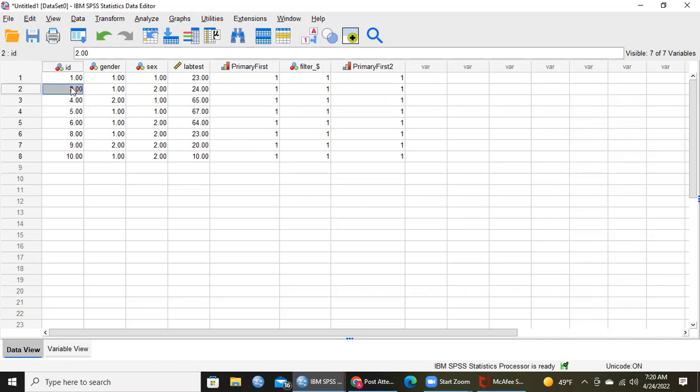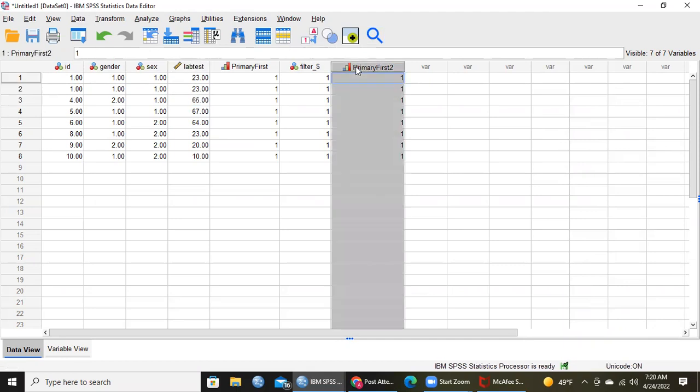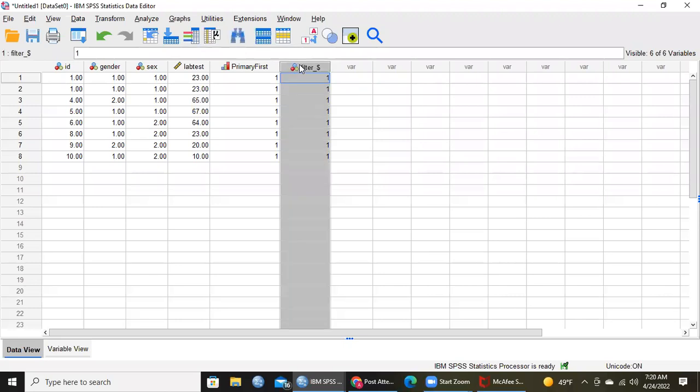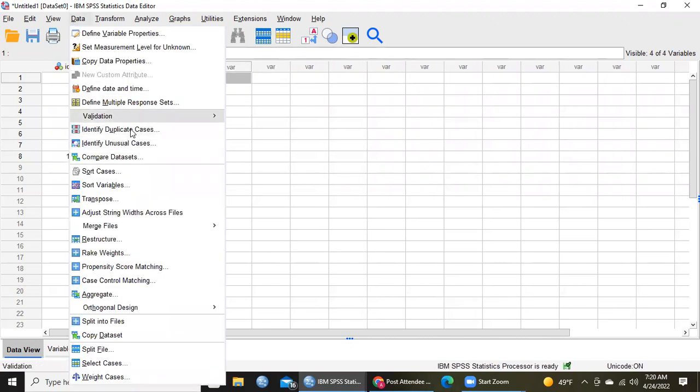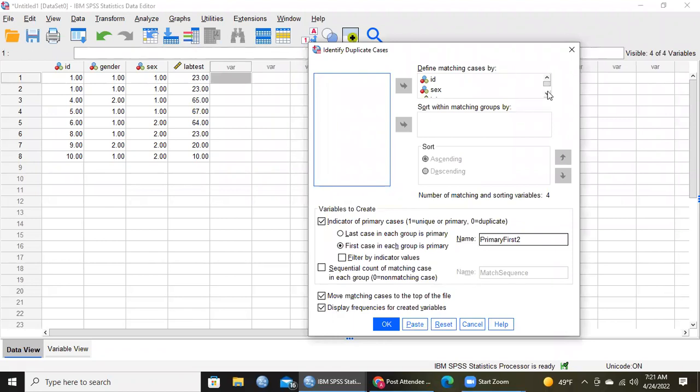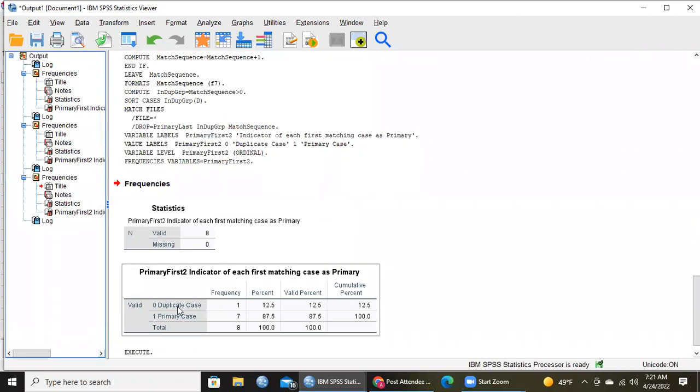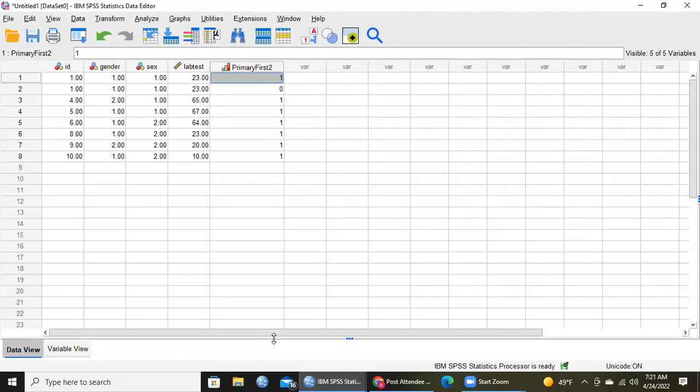But say we had a case where person number one is exactly the same, right? Then, and let's get rid of is primary first. Go back in here. We've chosen all of the variables, and we're choosing the first case as our primary case, right? And we can hit okay. And we see that there's one duplicate case, right? So if you were entering data, you spent all day entering this data, and then only to find out that you entered somebody in twice.